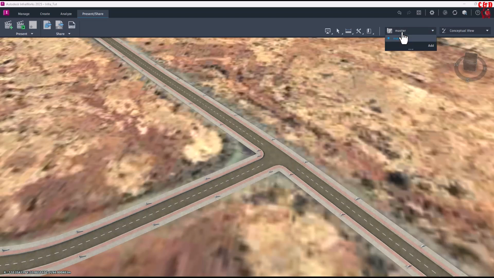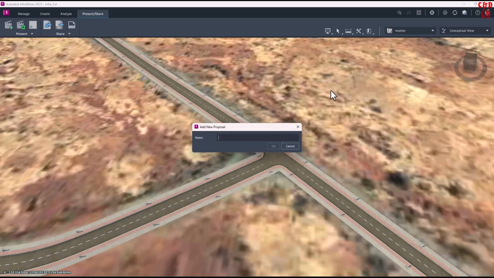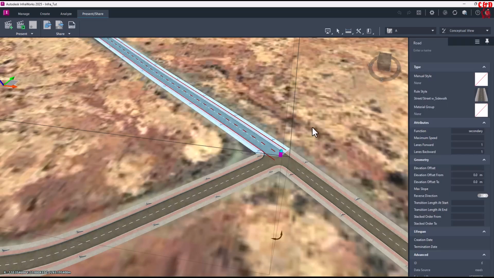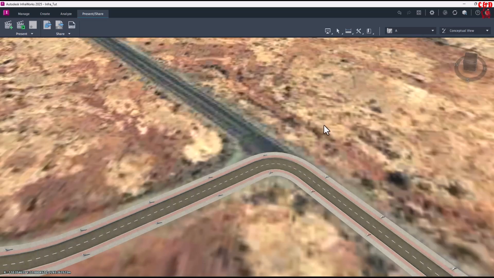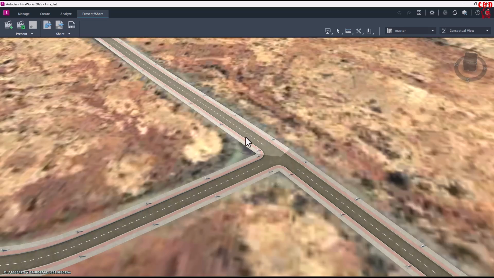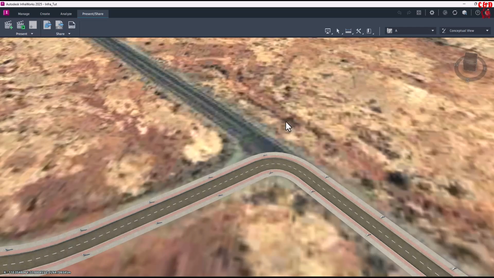And then this one right now is master. You can have multiple revisions, multiple options, multiple proposals. So this one is master. If you add another one and name it A just for right now, and it is now set to A, and if I change anything, maybe I delete this one, it's deleted in A. If I go to the master, I will still have this particular item. Let's go back again to A, and it's not there. So this is also a very good option.